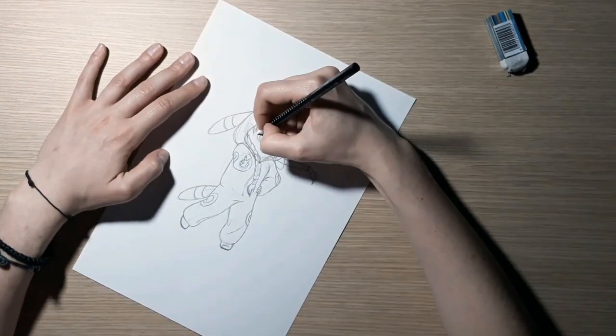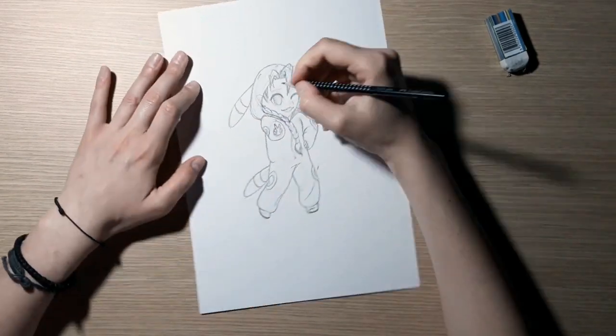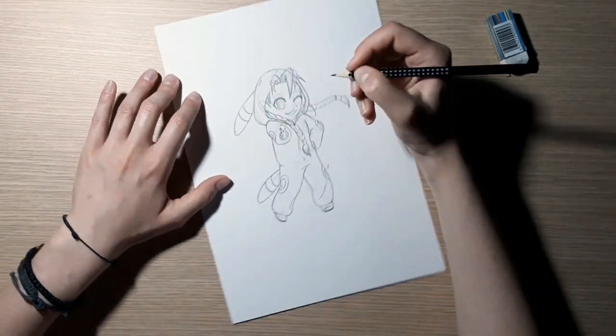Our chibi will have a strong top eye line, and for the actual eye, we add the light sparkles and the pupil in the center.